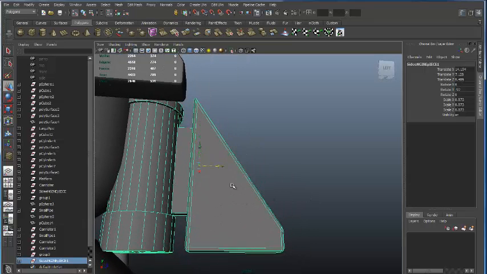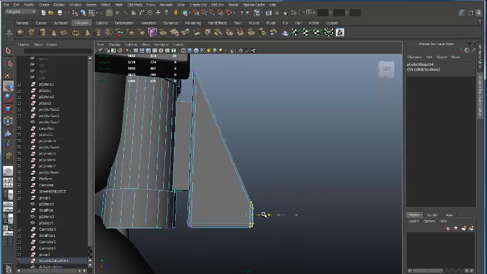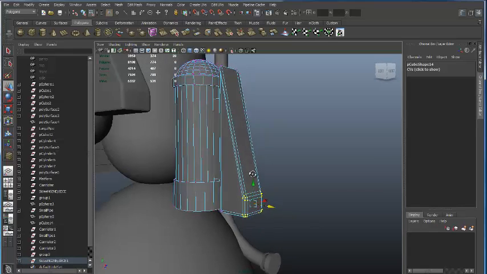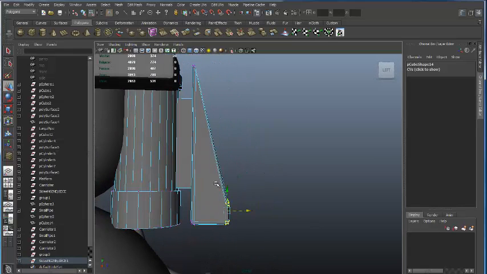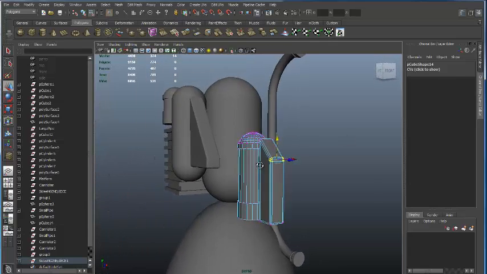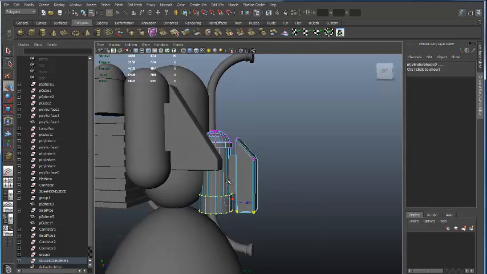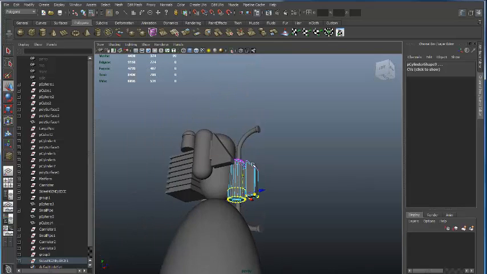So what I might do right now is grab some vertices here. I'm going to grab some of these and just see if I can't move them over a little bit and make it look like it's maybe a different piece. I could also grab just this upper section here and maybe bring those up. So I still have the beveled edge, but I've modified the shape and the look and the feel of the piece. Like that. So there, now I have some of those pieces there.